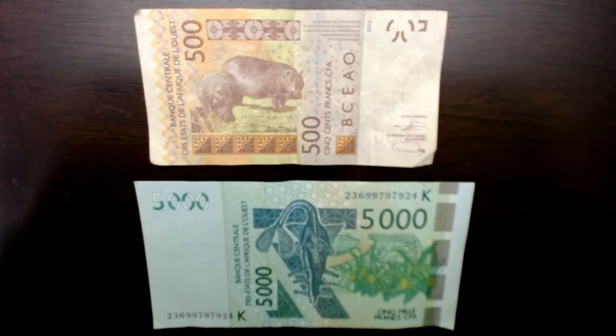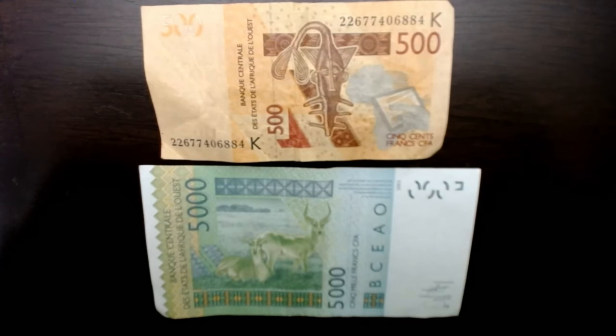Keeping it in Africa, these are West African Francs, often abbreviated XOF. Used by many former French colonies in West Africa including Senegal, Côte d'Ivoire, Togo, and Benin. Each denomination is a different color, and the size difference between bills is much greater than for pesos or other currencies. Many of the things depicted are animals or other aspects of nature, and you'll also see historic tribal artifacts and masks on some of the currency.